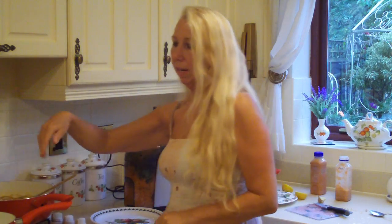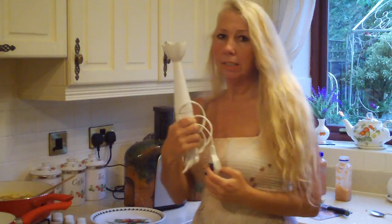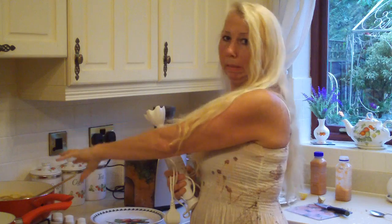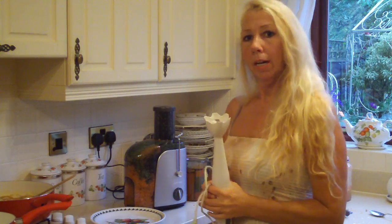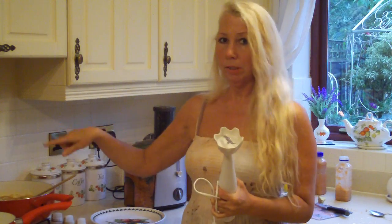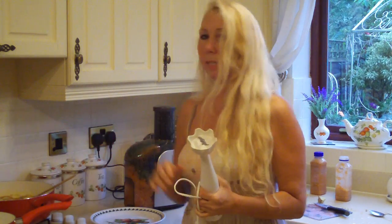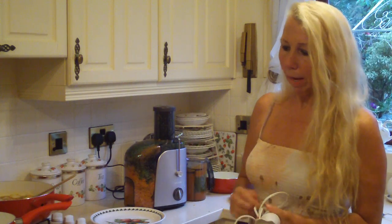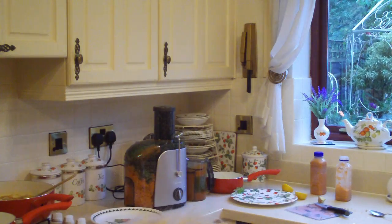The stuff I've got here, once it's cooked, I'm going to blend it. Then I'm going to separate it out into two or three different things and add different flavours to each. With this cucumber one, there'll be some that I'll take out to blend with some of this. So even if I just do that, I've got three different types, plus the potatoes. I tend to freeze them all in little airtight glass-type containers like these.